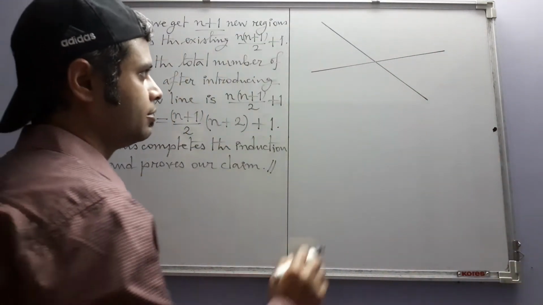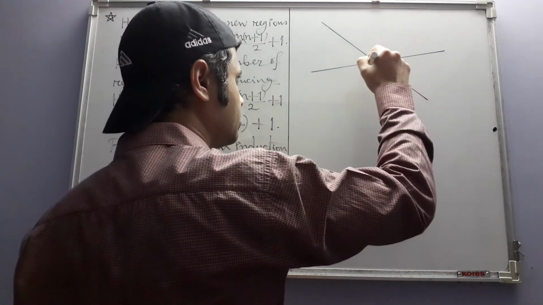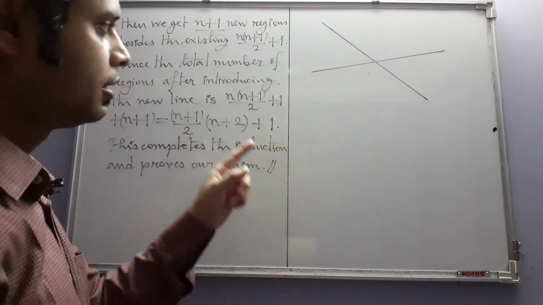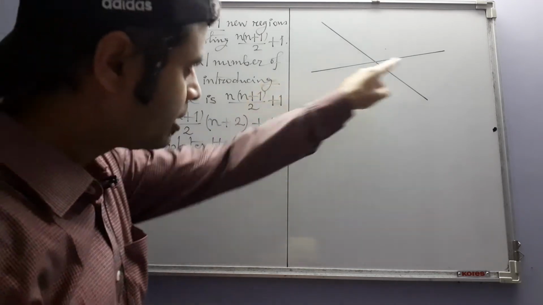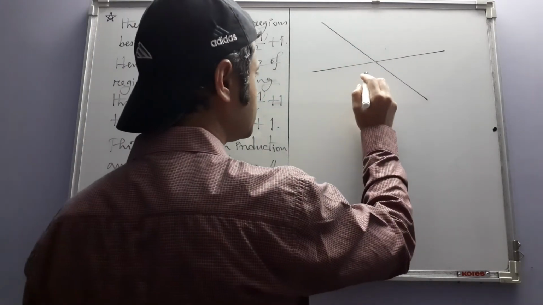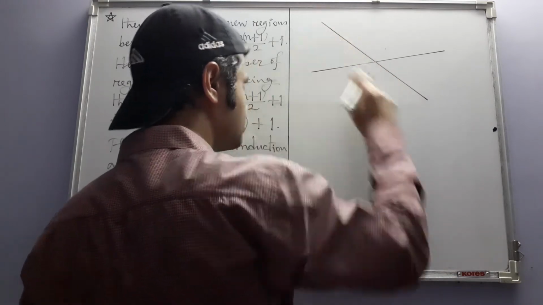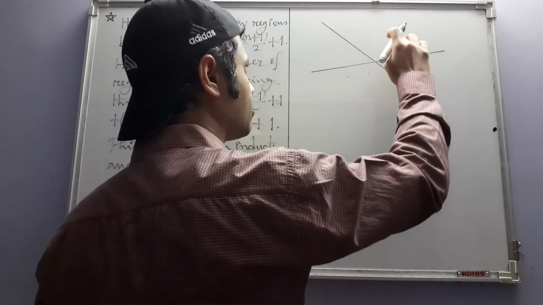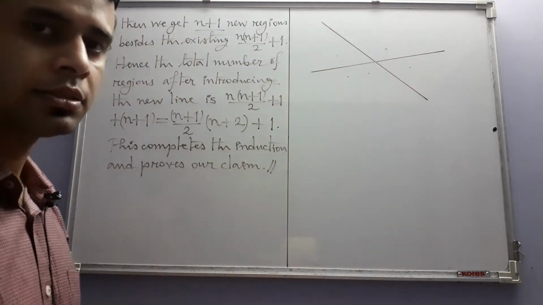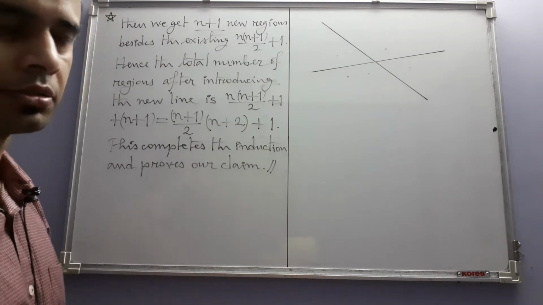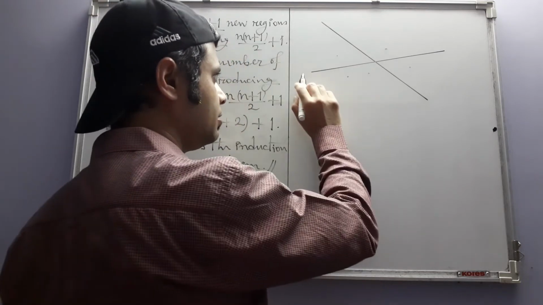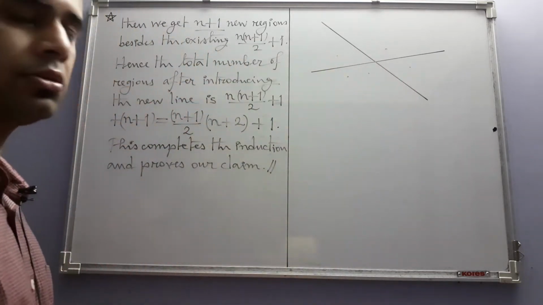Now this new line, recall that these were the original regions before the introduction of this new line. Now this new line actually crosses through both the regions. Okay, it passes through both the regions, and thus divides this region into two parts and also that region further into two parts, giving us four different regions now. 1, 2, 3, 4. And it has done that by dividing the existing regions into two parts.